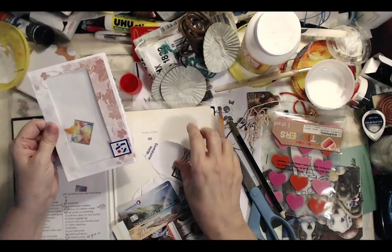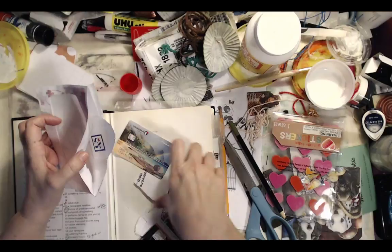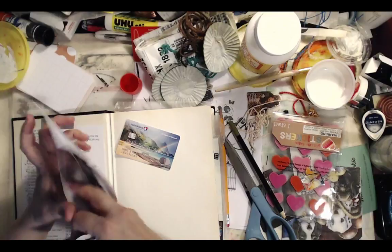But you guys, oh, look, see, I have another one of those little crazy credit cards, those fake credit cards. And I have a sticker. I have some more stamps. And now I got a blanket tag. But where did I put it? That is the real question. That's why I made that little pocket in the back, you guys, because I was stuffing everything between the pages of the book. And I think that some of it might have fallen out when I moved it.